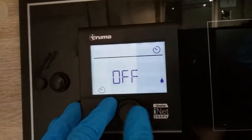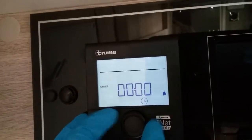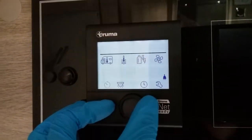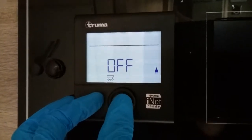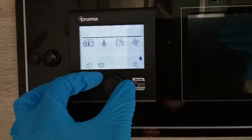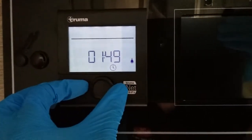Going back in we can turn the timer back off and alter the settings again. Next we have the lighting for the air conditioning unit — it's off and rotating begins to turn it on, and continuing to rotate brightens it up. Next, if we're going to be using timers we need to set the clock, and that's all this icon here does.